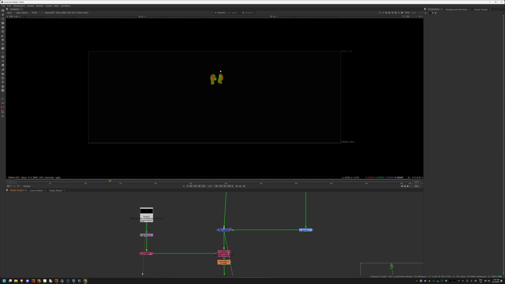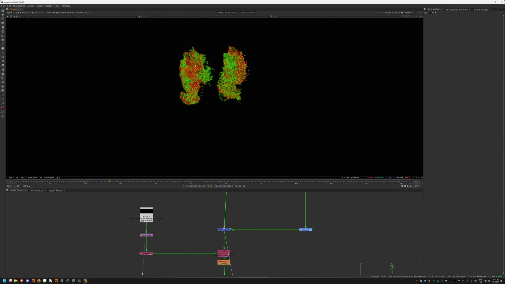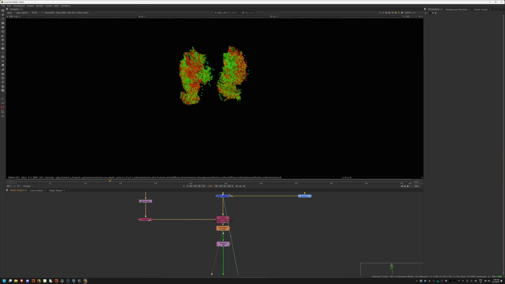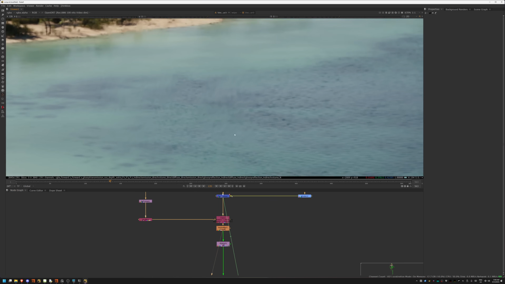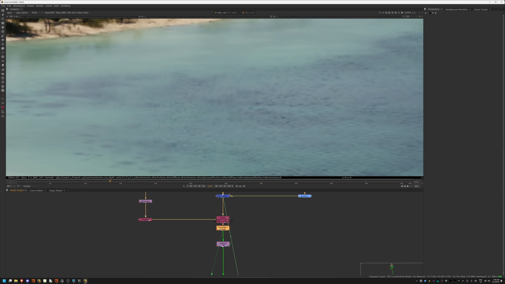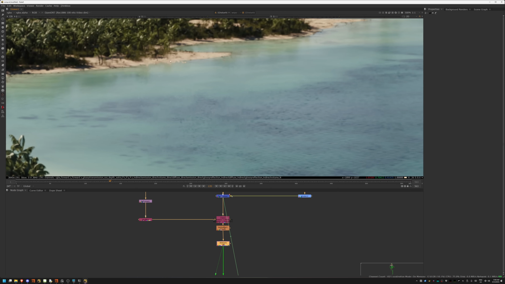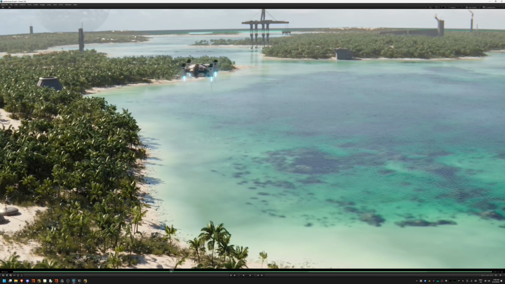The next step was I added the heat distortion. That's the render, so it's a vector pass, which I can then use to distort the image. So red is moving the pixels on one axis and green on the other axis, essentially vertical and horizontal. I'm copying that into forward motion using vector blur at first. You can see there's a little bit of blurriness going on. And then I'm using distortion to create these nice little heat distortion effects. You can see it's happening over here. And if I zoom in on the render, you will notice that a little bit better.